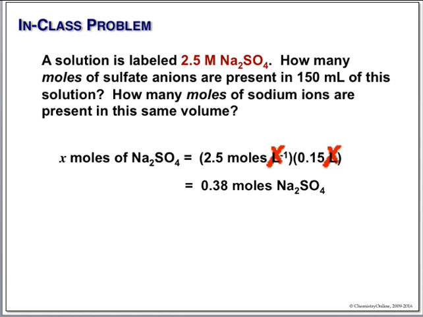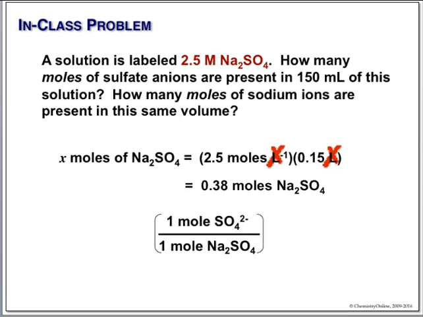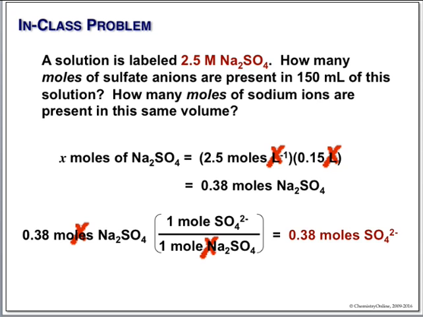Now, let's look at the mole ratio for sodium and for sulfate. Remember mole ratio. In every mole of sodium sulfate, how many sulfates do you have? One. So our mole ratio here is 1 to 1. Going to multiply this by our number of moles. Moles of sodium sulfate cancel. We're only left with moles of sulfate. So this is 1 times 0.38. I can do that in my head. It's 0.38. Every sodium sulfate that dissolves releases one sulfate.